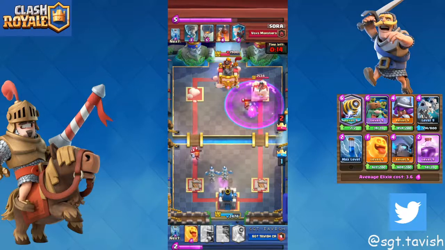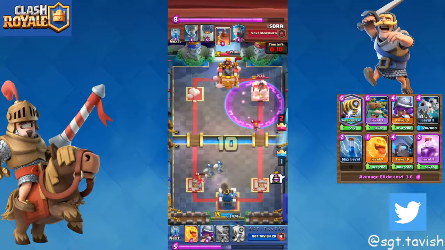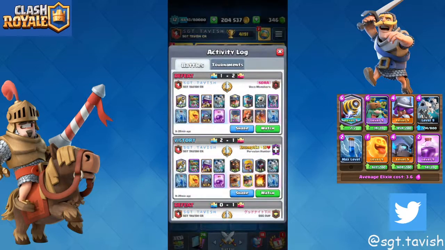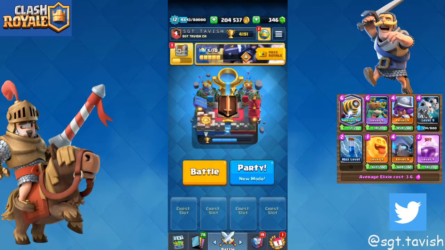But nevertheless, it was a really nice grand challenge, and yeah, guys. And also against E-Golem, last tip, you don't want to play your Sparky aggressive. You want to play your Sparky when he plays E-Golem, and then you want to play your Goblin Giant up so that it pushes his support troops right back towards his tower.